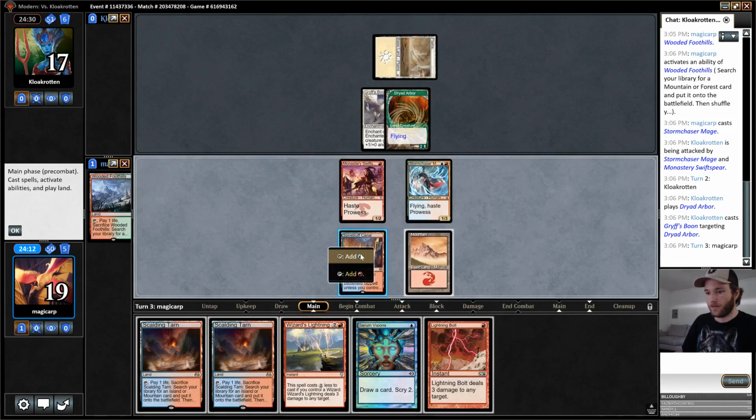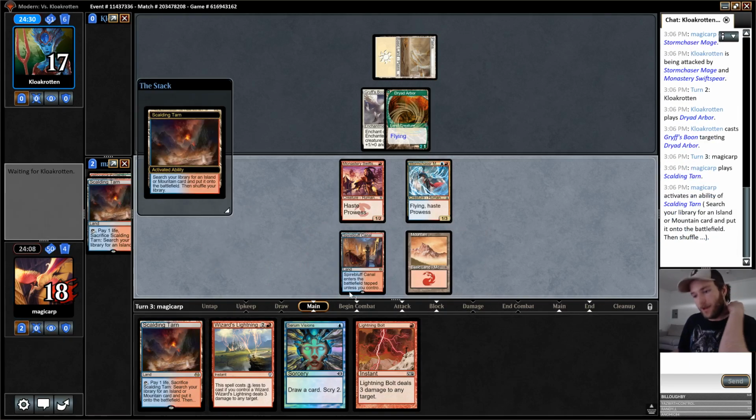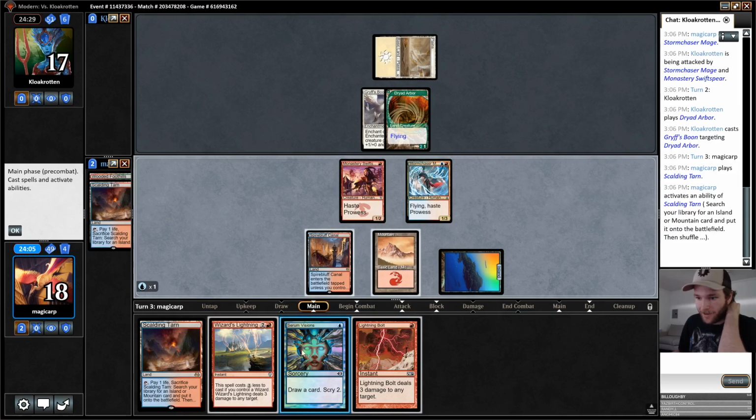Well, actually, let's fetch for an Island. That will preserve the scry. Yada, yada, yada. Do things appropriately.